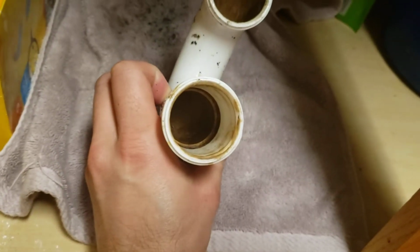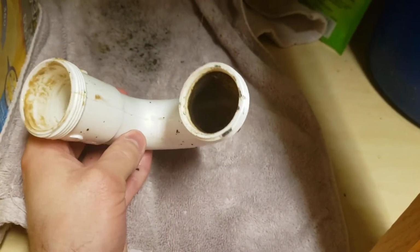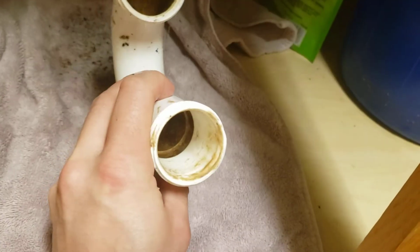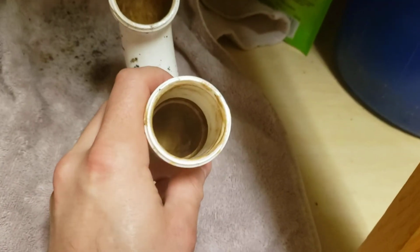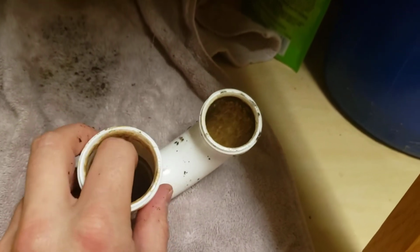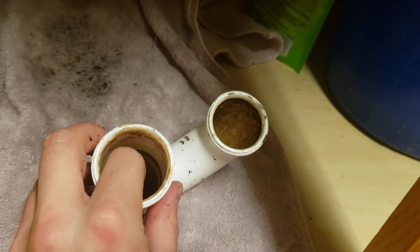Anywho, you know what? It's really not that bad. It's not bad at all. Now, if there's hair going down here often, you're going to see a lot more. And so if you do this in your main bathroom, and you've never done this, especially for years, that is probably going to be full of hair and soap scum and toothpaste.